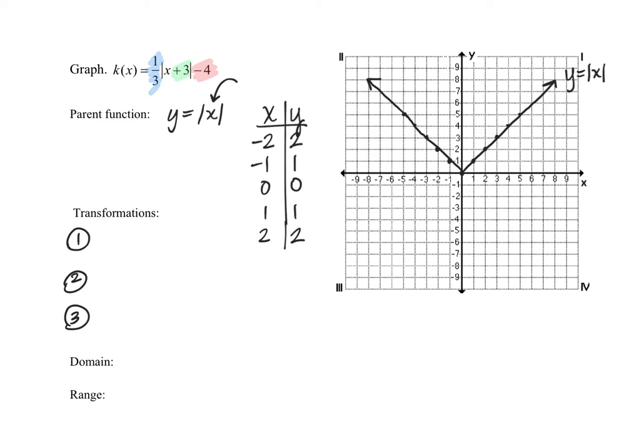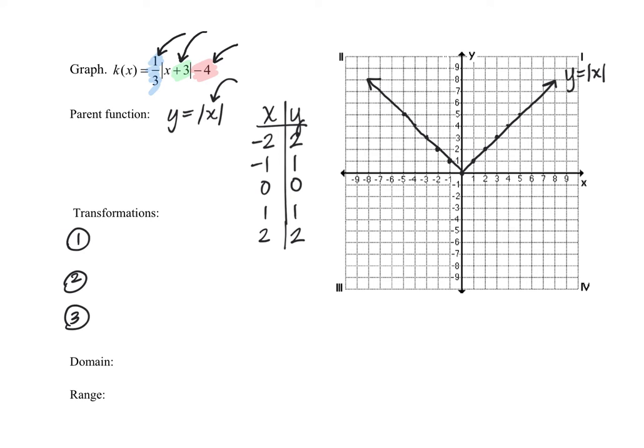Now, the way I approach transformations, I always tell my students to just shift last. So if you have any sort of a shift, I prefer to do that at the very, very end. Now, some instructors and some textbooks will tell you to abide by order of operations, and that certainly works as well. If you were to abide by the order of operations, you would do what's inside the absolute value first, because that's a grouping symbol. So in this case, you would deal with the +3 first. Then you would address the 1/3 out in front, and then you would address the -4 last. That's how a lot of textbooks present this.